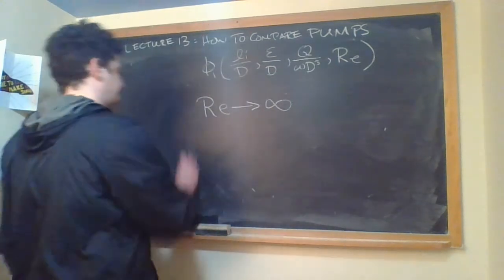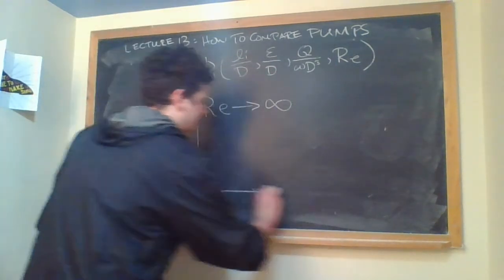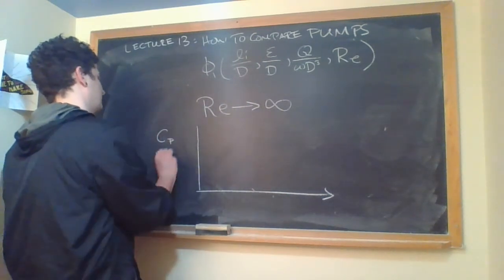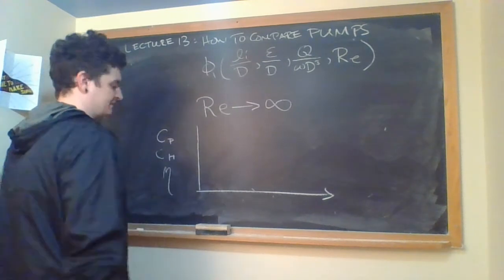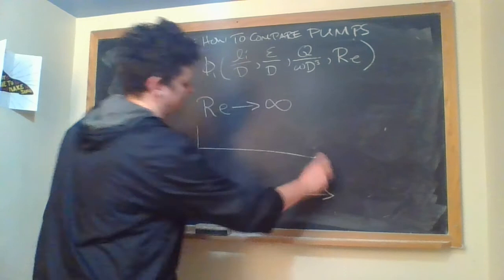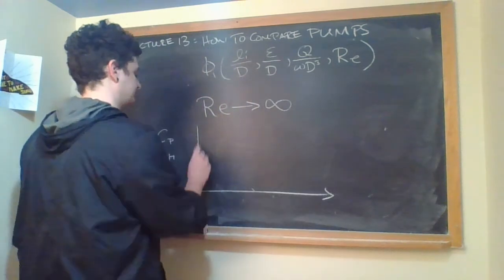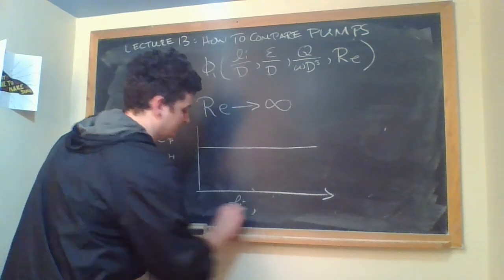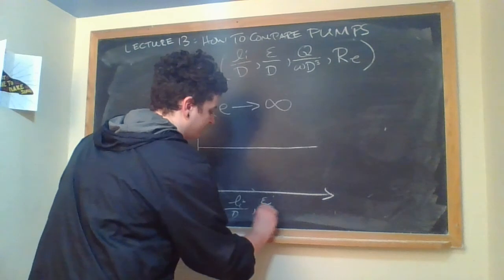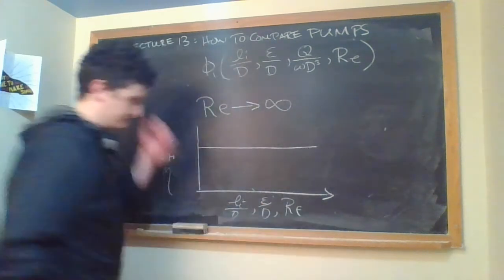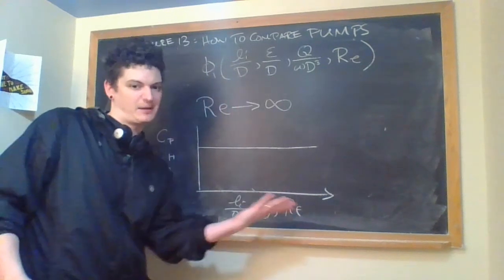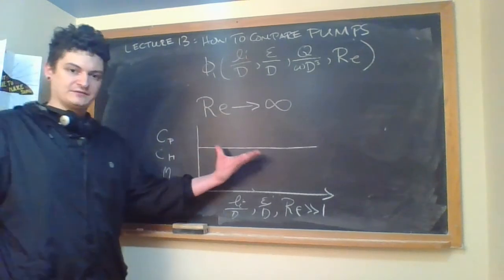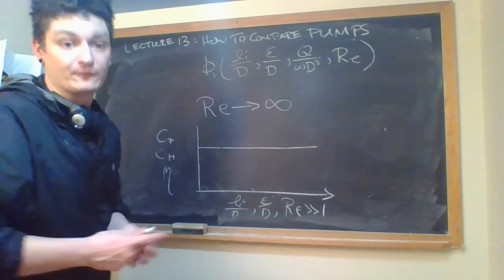But they all kind of look like something like this, where non-dimensional CP, non-dimensional head rise, and then efficiency, they all just look like a line. And this would be for varying this, varying roughness, and then varying Reynolds at high Reynolds. So this is a high Reynolds, not a laminar pump, right? So this is large. But they look like a line for this one, and this one from the experiments.